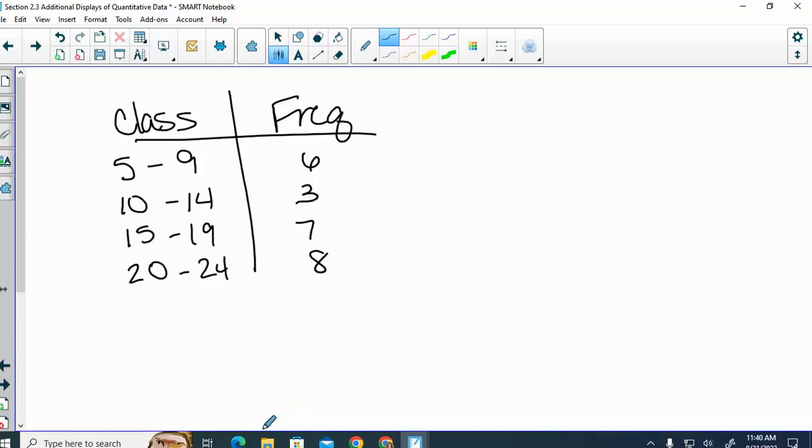Now I want to ask you a couple questions. Can you tell me the class width here? Remember, the width is the distance from the beginning of one class to the beginning of the next. So the class width is 5.